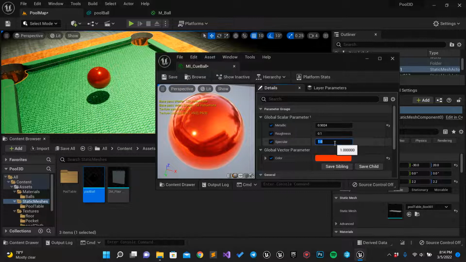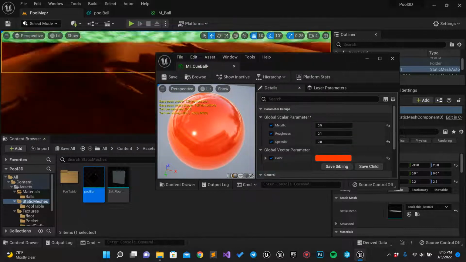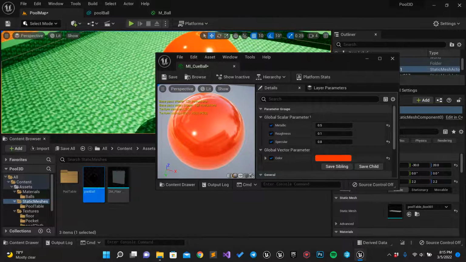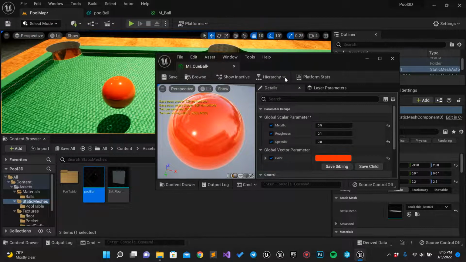Specular 0.8. Metallic, we try 0.5. I think this is looking more like a ball now. Okay, so I will just save it.